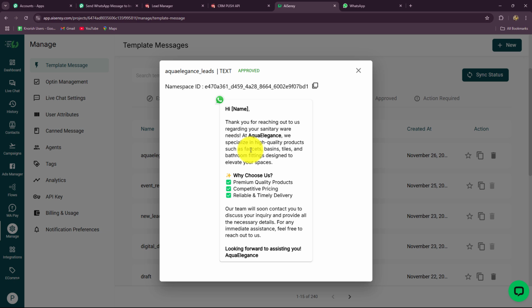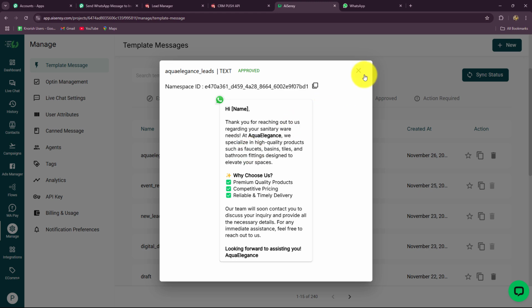One more thing, you can see that in the place of name of the lead, I have used a variable over here. When we use a variable in the template, it makes the data dynamic. That means with each and every new response, the data of that specific place get replaced. So because I have used the variable in the place of name, this means name of the lead is automatically going to replace with every new response. And in this way, we are going to send the personalized message to each of our lead.